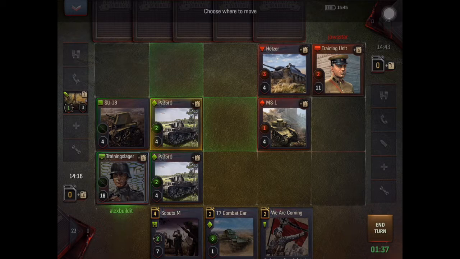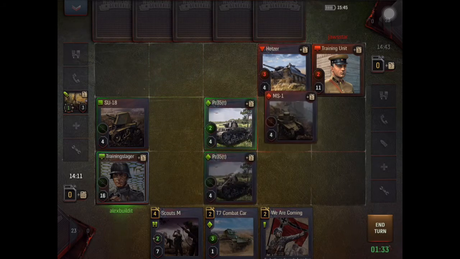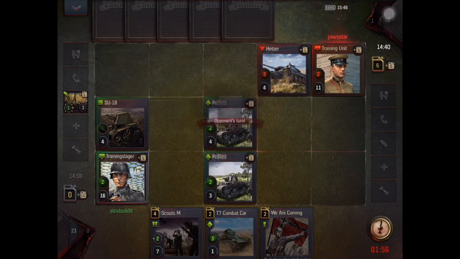Actually, sorry, in this case, I don't mean I actually have 10 resource growth at the moment. I decided to go full attack, and instead take out this MS1. I only take 1 damage from the MS1 from the counterattack, and I completely end him. I'm making my opponent's turn. I remember to attack my opponent's HQ.